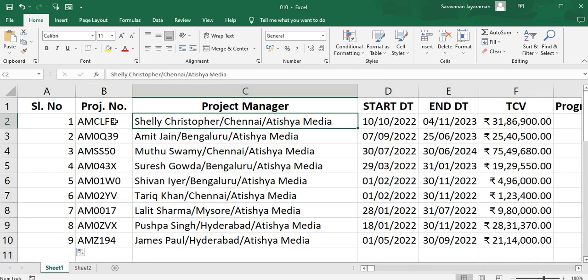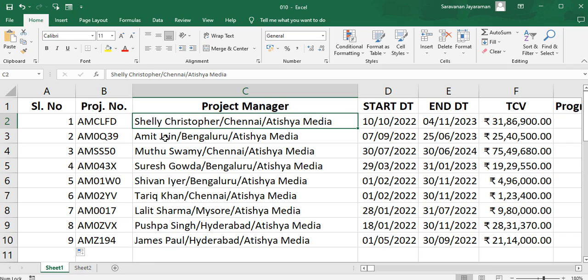Project number is easy because it's just a cell reference, B2. But the name, Shelly Christopher, has got everything. We don't want the entire thing. We want only Shelly, and this is not constant because it may have seven characters, four, five, so the number also changes. So we need to find a formula.